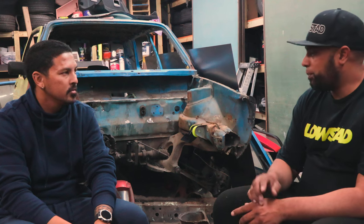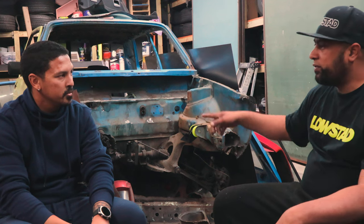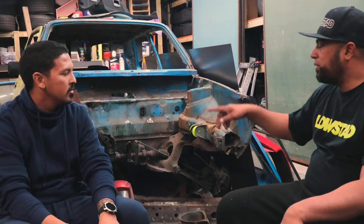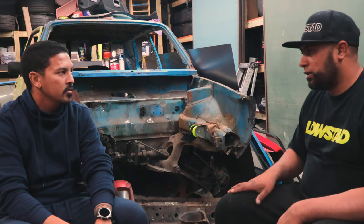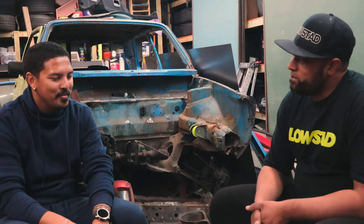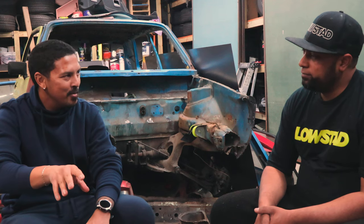Also, just to jump back again, this is actually a city Golf. We're removing the city fenders, we're removing the city grille, and we're taking it back to Rabbit. So we're putting Rabbit fenders on, and doing Rabbit bumpers. So that is the build as it is. And you know the city Golfs are four-door. You said I'm allowed to share this with people, that they basically convert a four-door to a two-door. Again, that also involves a lot of fabrication.